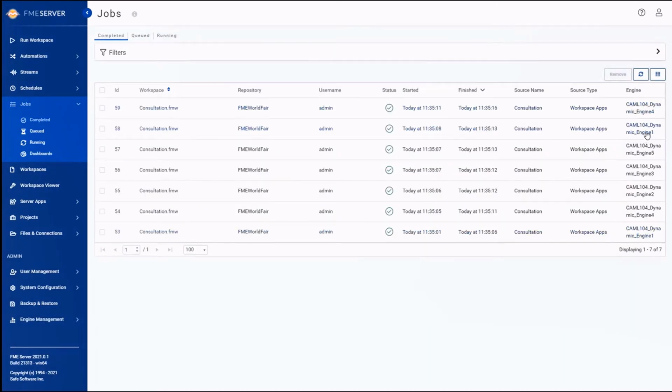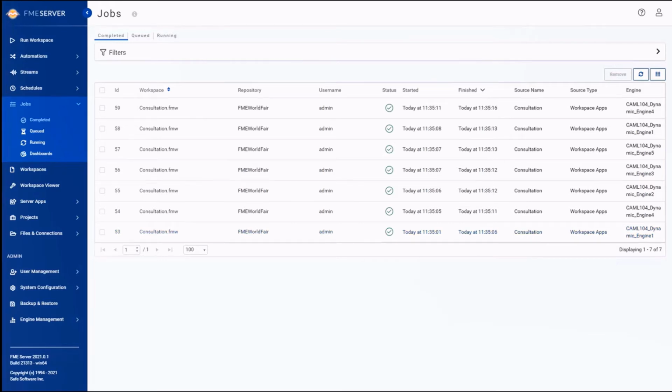So we can see the dynamic engines have been used exclusively to run the consultation workspace that is used by the FME Server app, meaning that the standard engine has not been used at all and is free to do the work that it needs to do.